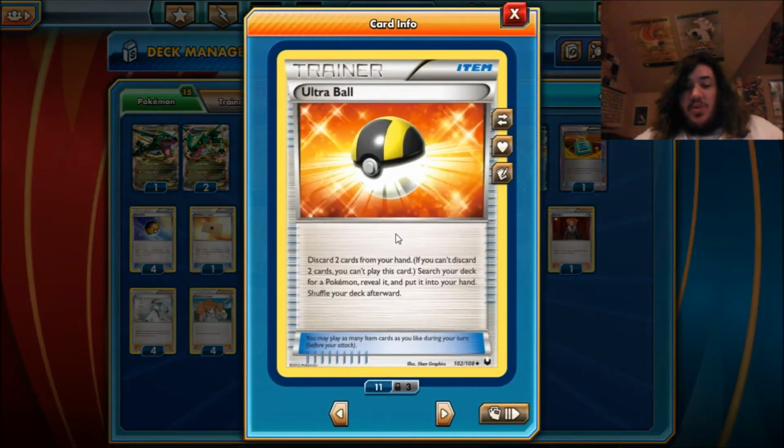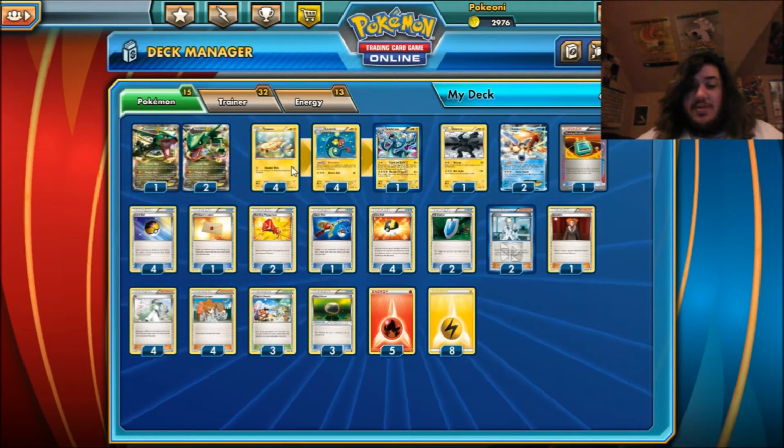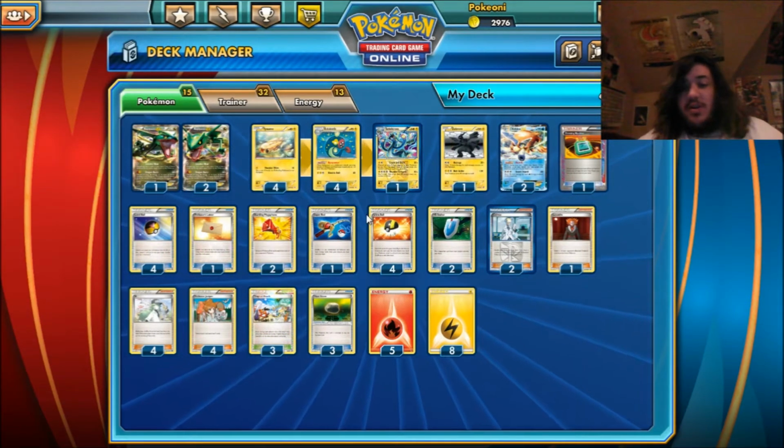The deck plays 4 Ultra Balls, sorry. So, Ultra Ball, of course, discard 2 cards from your hand and search your deck for a Pokemon. Now, most of the time you want to discard the Electric energies just so you can try to get Tynamos out and stuff like that and power up Dynamotor.